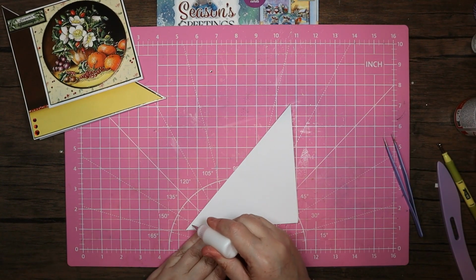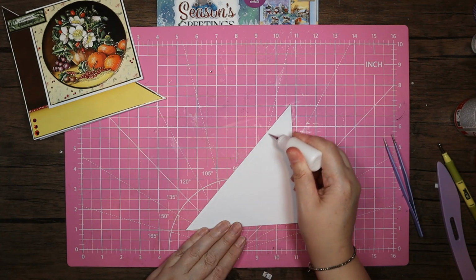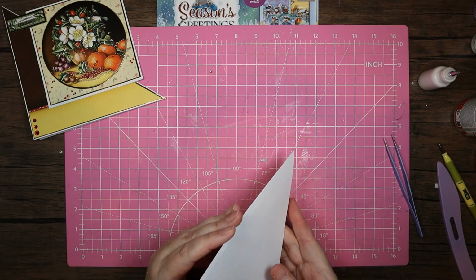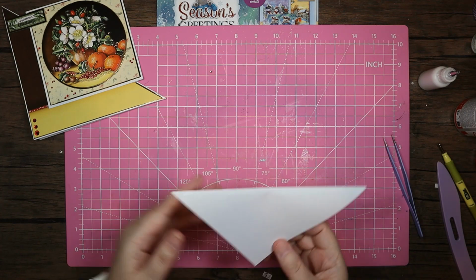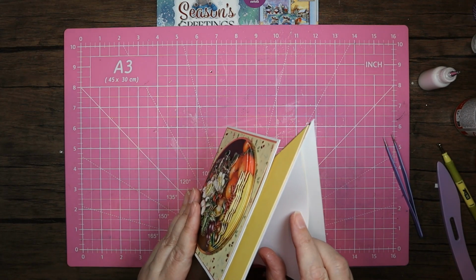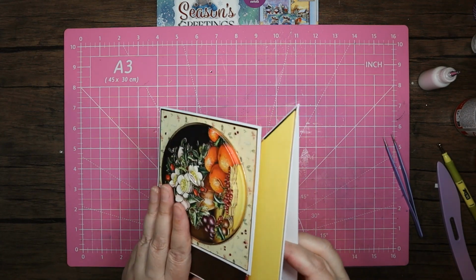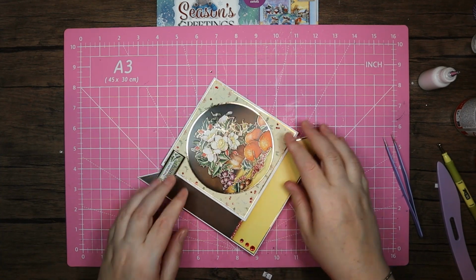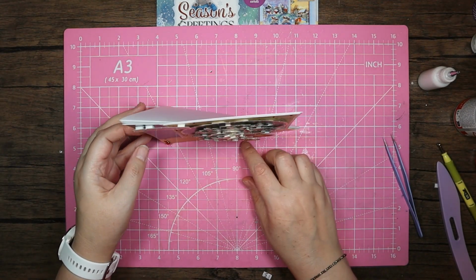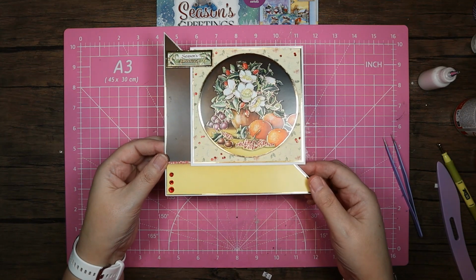And I'm going to pop a little bit of tacky glue on this front edge. And then what I can do is pop that inside, give it a good press down, and that will stick there quite nicely. And then this one will sit on a mantelpiece like so.